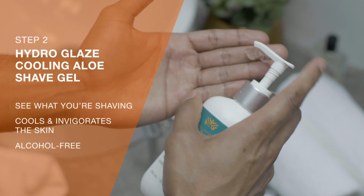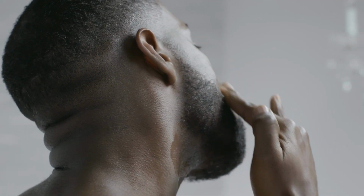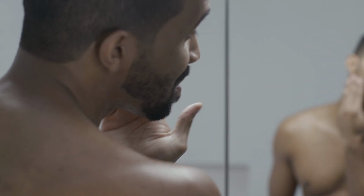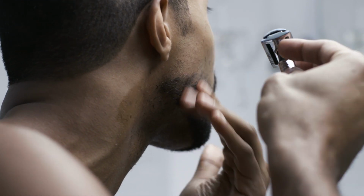Step 2. Apply Hydro Glaze Cooling Aloe Shave Gel. Our shaving gel goes on clear so you can see what you're shaving, which means fewer mistakes and no additional blade strokes to correct them. That's less irritation. Plus, it lifts the hair, creating a pain-free path to the exact look you want.